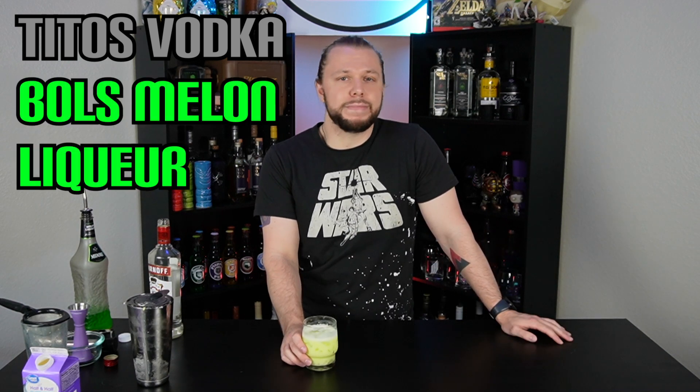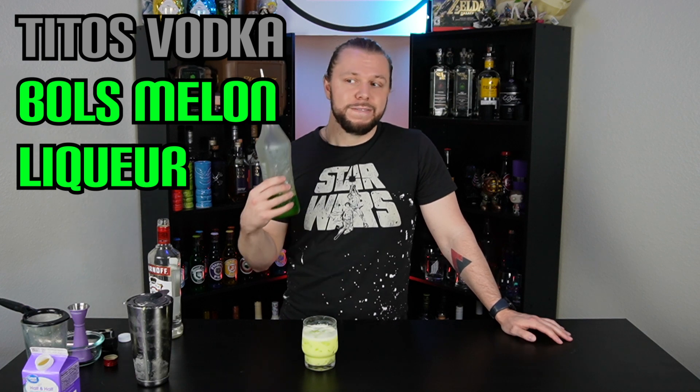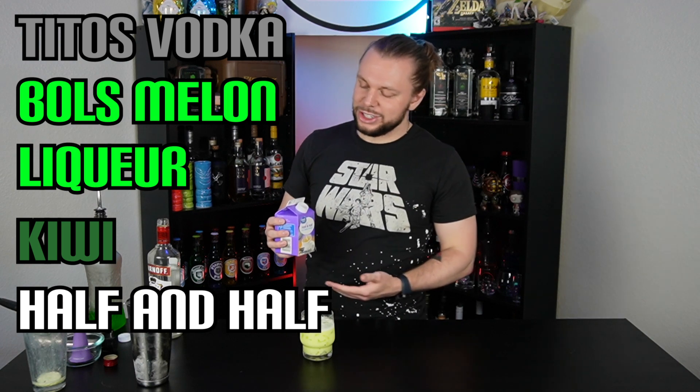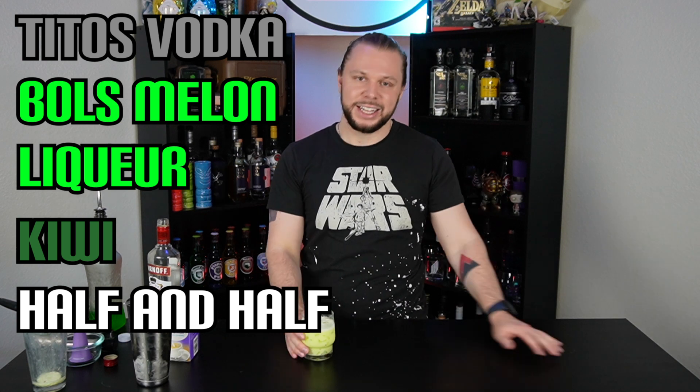After the Tito's it calls for Bull's Malin Laqueur, which I was actually a little bit shocked by. I felt like Disney easily could have gotten a partnership with Midori — that's what we're using. So for once I'm actually elevating on their behalf. But if you don't have Midori at home, just use any melon liquor. Next ingredient is going to be fresh kiwi — I can find those most times of the year, that's not hard at all. And our final ingredient is going to be half and half. We're using some quality Walmart brand half and half.